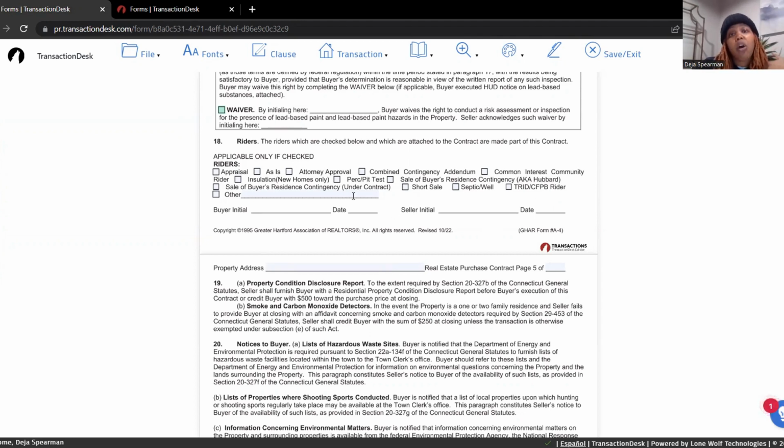With the under contract one, you are already under contract. So say you did your inspections and the appraisal, maybe you have like 2 to 3 weeks left on the mortgage contingency. That might be a little bit more attractive and a little bit more competitive than someone who's just like, well, I still have to go through all those stages. And well, actually, you still have to find a buyer and go through all those stages. So those are the differences between those two. And you never know. But just going into the spring market and how competitive I've already seen it, I do think under contract will be a little bit more competitive and a little bit more attractive.